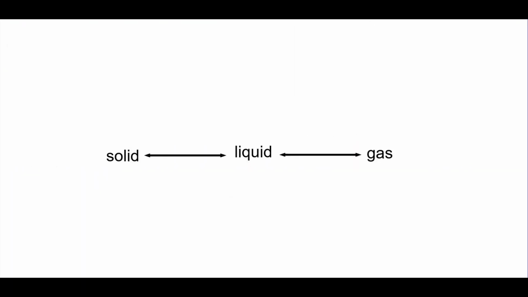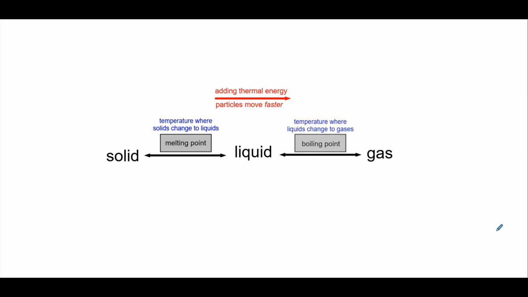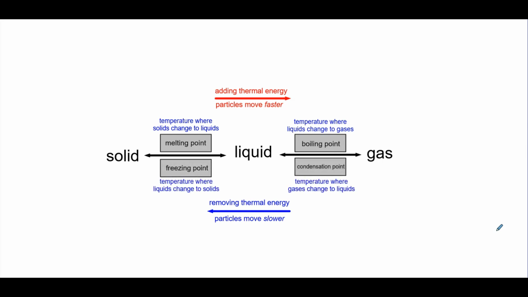Next up, we need to think about those particles in solids, liquids, and gases, and how they were vibrating in place in solids, but moving around very, very quickly in gases. Set up a big area in your notes and make sure you've got some room above where you write solid, liquid, and gas, because we're going to come back and add information all up above and below those three terms. Now, adding thermal energy to particles in a substance by heating them just makes the particles move faster. Ultimately, you'll change a solid into a liquid, and then a gas, and possibly even a plasma. Whereas removing thermal energy results in the particles moving slower, eventually turning all of those phases back into a solid.